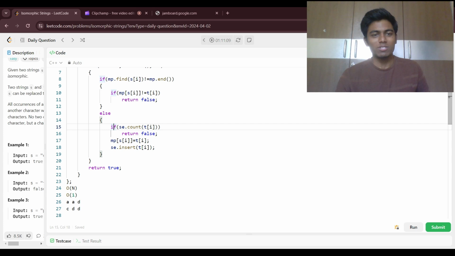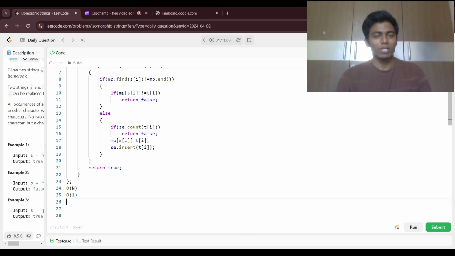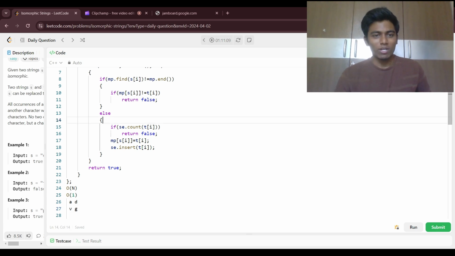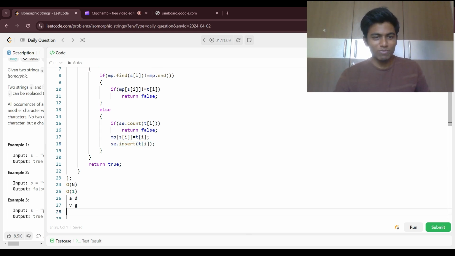Let's take one more example where I have a, d, e in s and v, g, g in t. For these characters, a is not present in the map, so we are going to insert a mapped to v, and then d will be mapped to g. We are storing these characters, v and g, in the set, so that they will not be mapped to multiple characters.